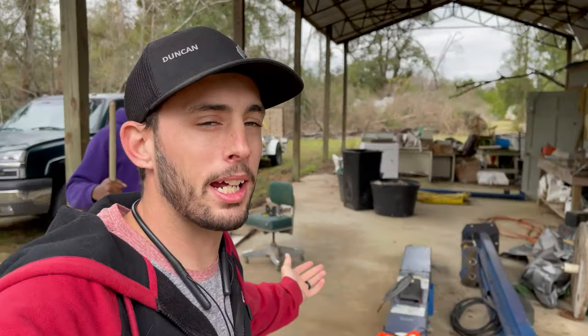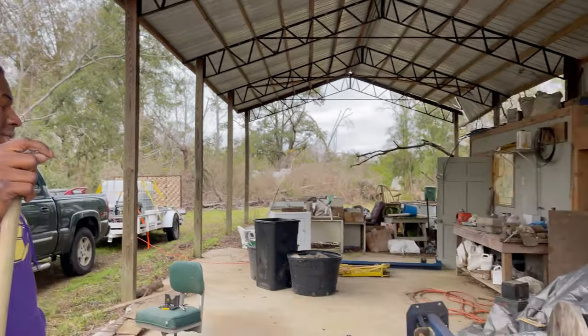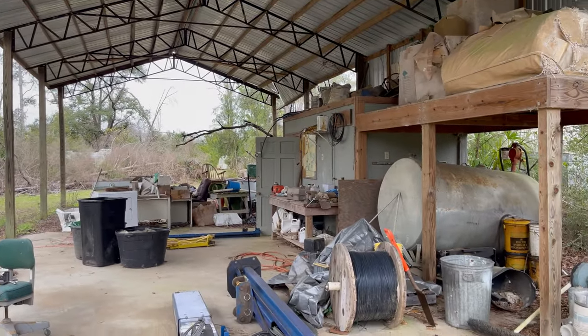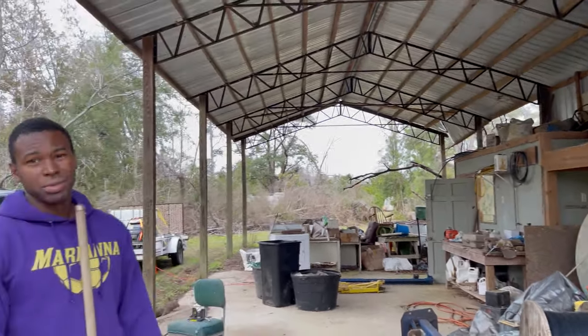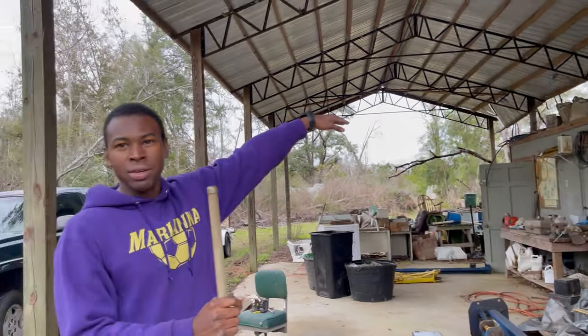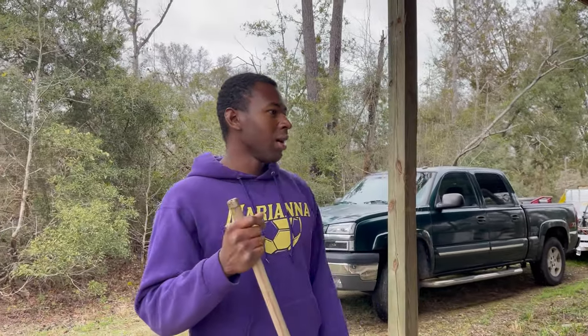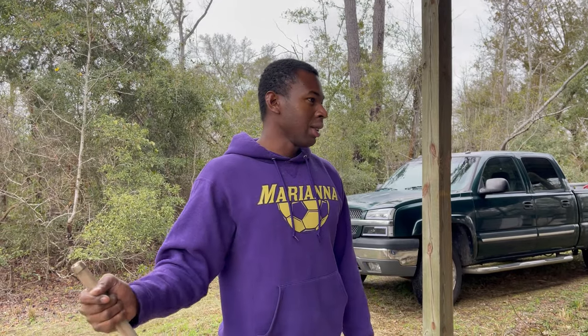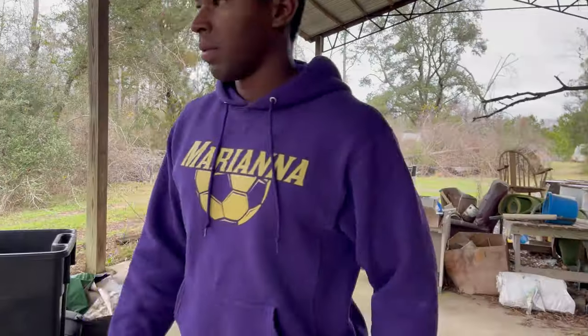So I was worried about space initially, but this is such a big shop setup that we can set the lift up right here and we can actually put like a little welding setup or whatever we decide over there. So it's not really that big of a deal. Well, I mean, we can always move that gas tank and do something underneath that little covered area. We got so much room, and we got that whole other metal building we can use for another shop if we need to. So we're not really worried about space anymore like we thought we would be. So, we got room on room on room.